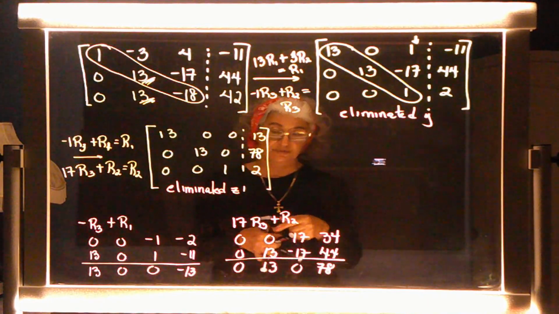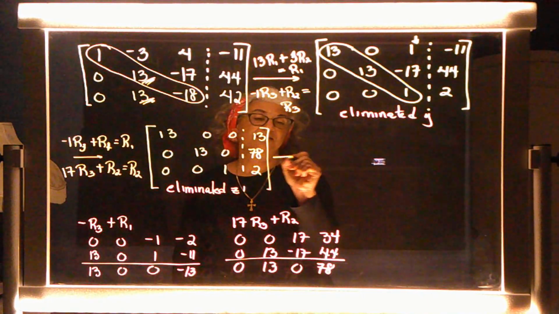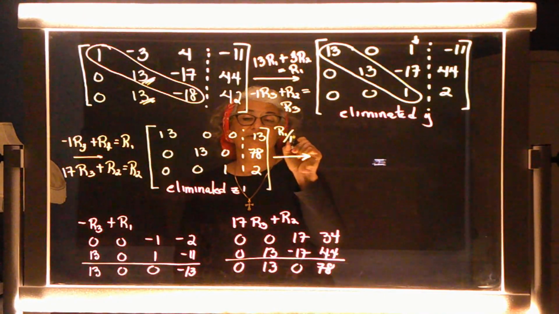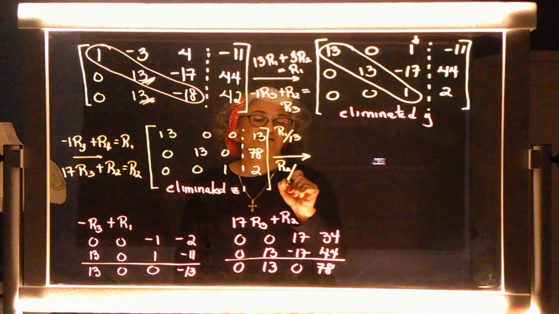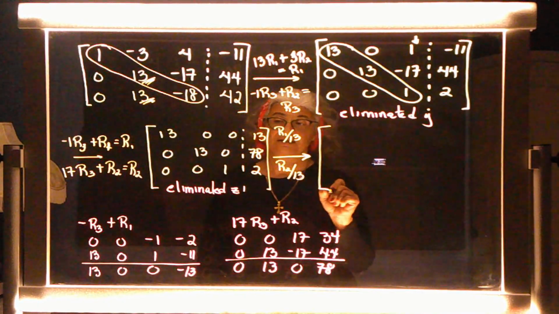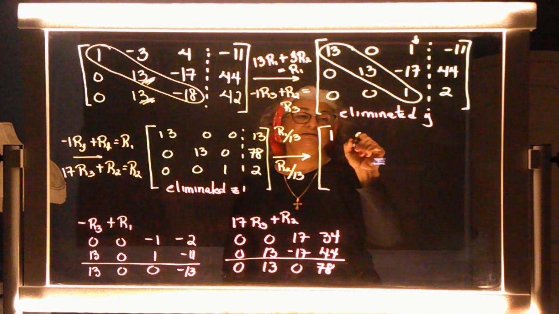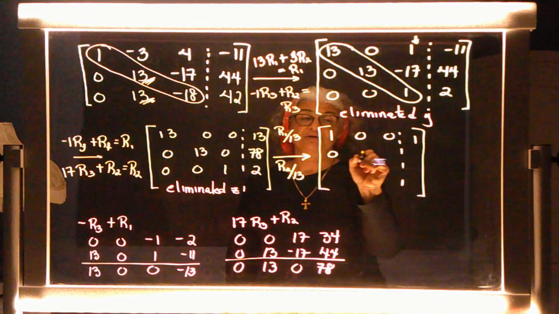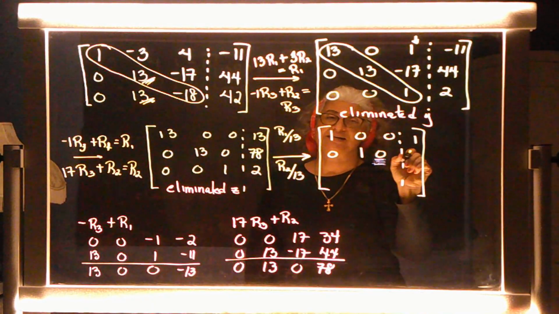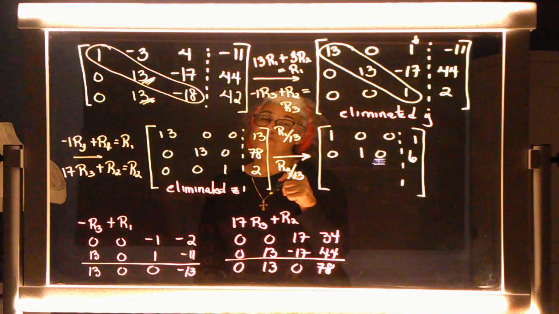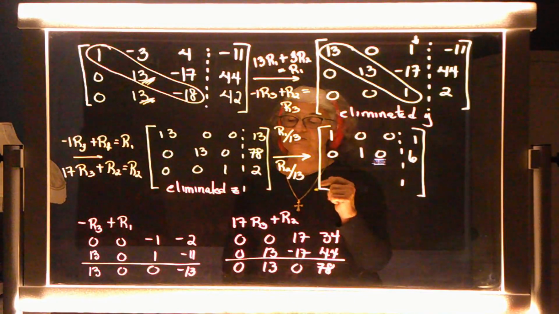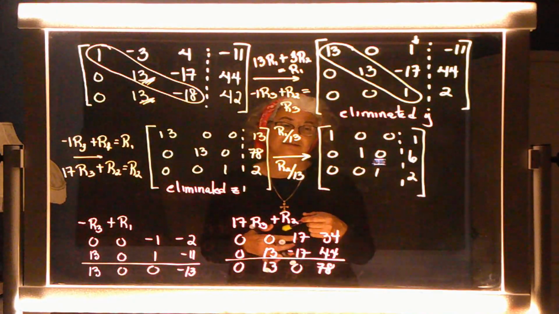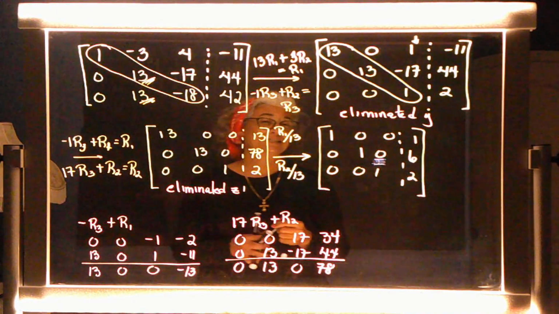And now this last matrix, yeah, you need to get the main diagonal to all be 1s. So I got to take the first row and divide by 13, and I have to take the second row and divide by 13. And when we do that, 1, 0, 0, 1. 0, 1, 0, and, yeah, 78 divided by 13 is 6. Because you said take the second row and divide by 13, didn't we? And the last row, okay, how's that look? Good.